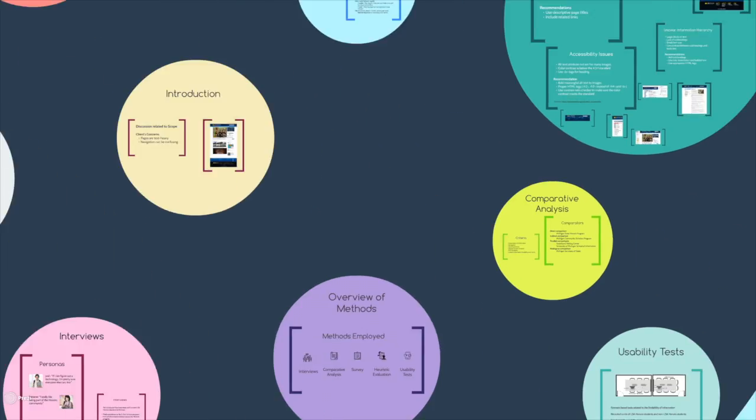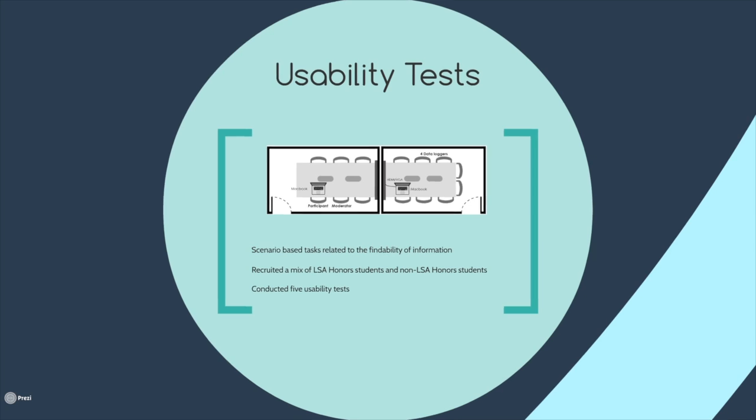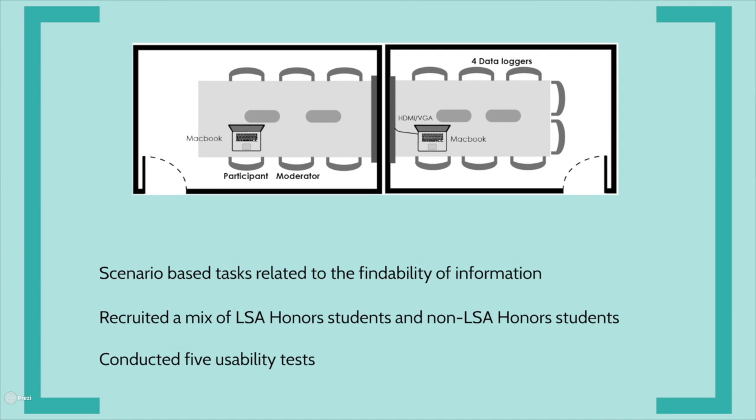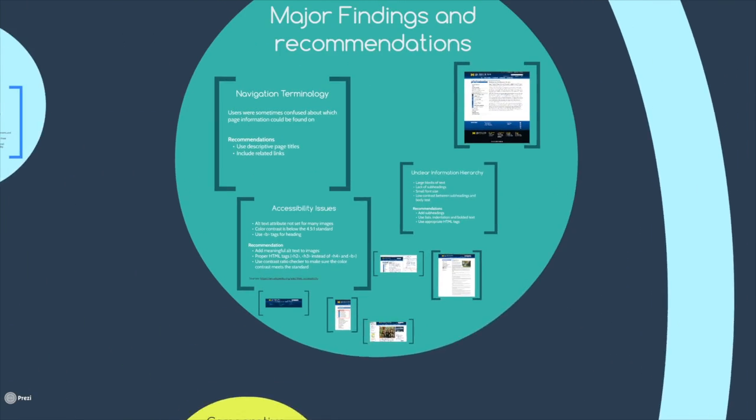In the usability section, we conducted 5 usability tests with a mix of LSA honors students and non-LSA honors students. The moderator walked participants through 7 tasks related to the findability of information, and the note-taker observed participants' behavior, took notes, and filled data log form. Here are some of the issues we found.